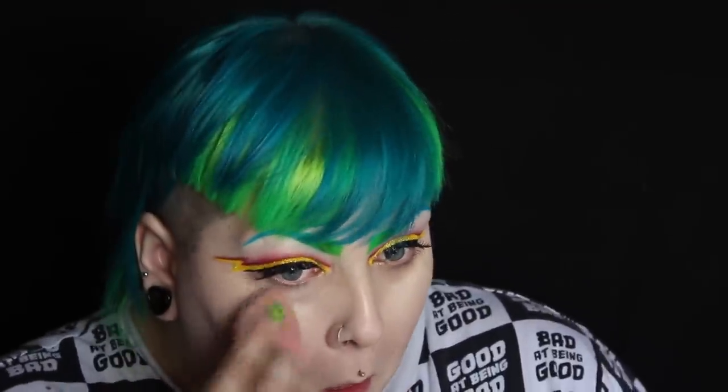Because I've been touching my face as I've been doing my eye makeup, I'm re-blending out my foundation using my beauty blender. I'm then concealing underneath my eyes and blending that out with a mini beauty blender. To set the concealer, I'm using translucent powder to bake underneath my eyes. I'm using a fluffy brush to dust that away and blend the powder into my face.